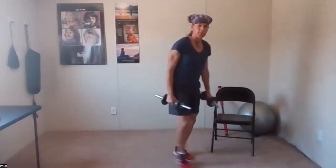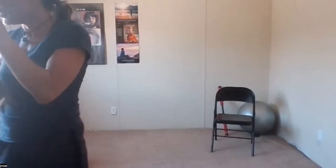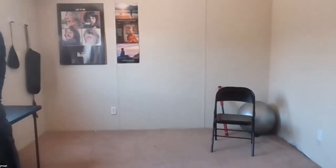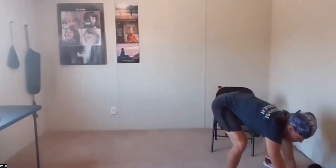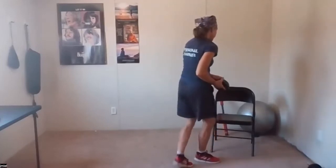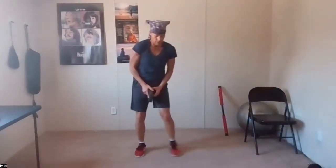Good. Take a little breather. Reset. We're going to go side to side with lunges next, while raising our arms up to the side. So I'm gonna go a little bit lighter. Feet together in the center, make sure you have enough room.